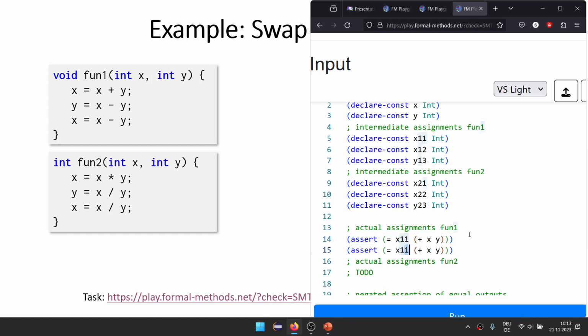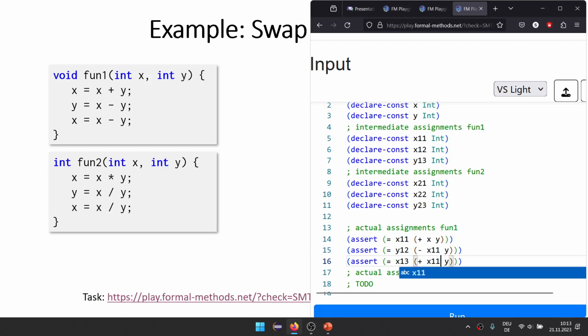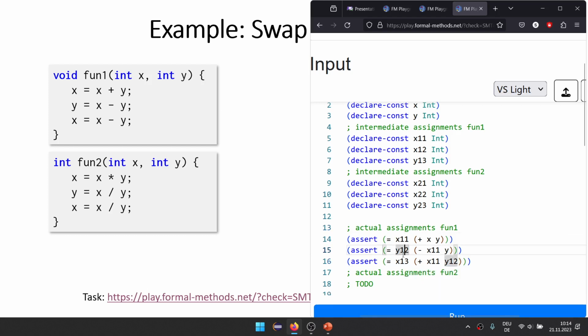Then from program 1, we are assigning y in line 2. And this would be, well, the x, but that's the x that we already changed. So this must be the x from program 1 in line 1. And we subtract the y. And then the last thing is the x in program 1 in line 3. And this would be, well, x11 and y12. Right? Because that's the y we previously assigned in this program. So this one.